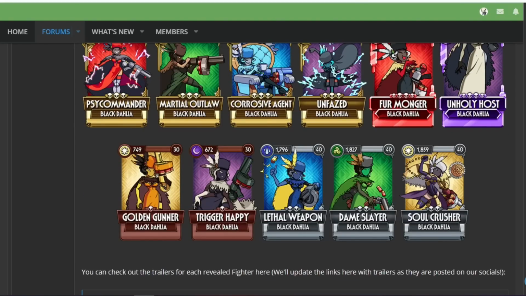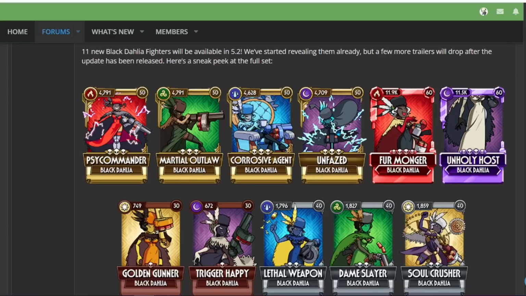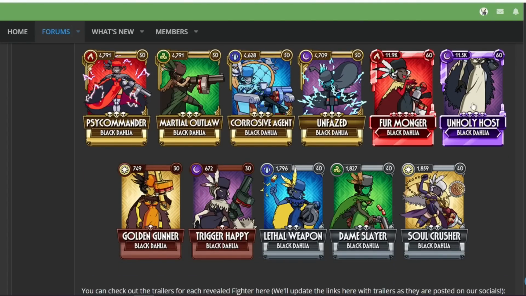So these are the full card arts for the variants. Unholy Host is my favorite here. It's so funny. If you don't know, this is a reference to Lady Dimitrescu. I don't know her name. It starts with a Lady D. It's from Resident Evil. She's like a giant vampire. That's why Dahlia's head is out of frame. It's really hilarious.